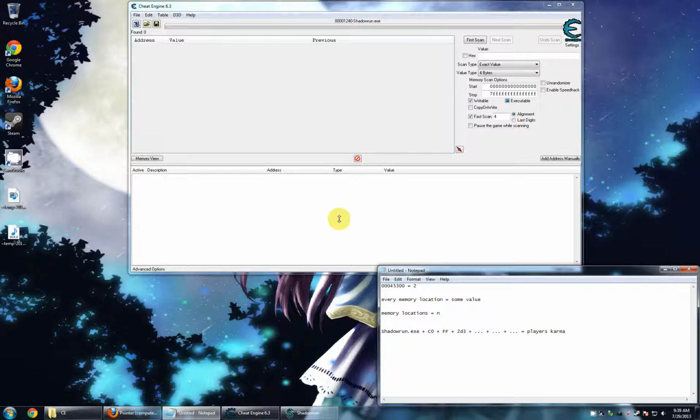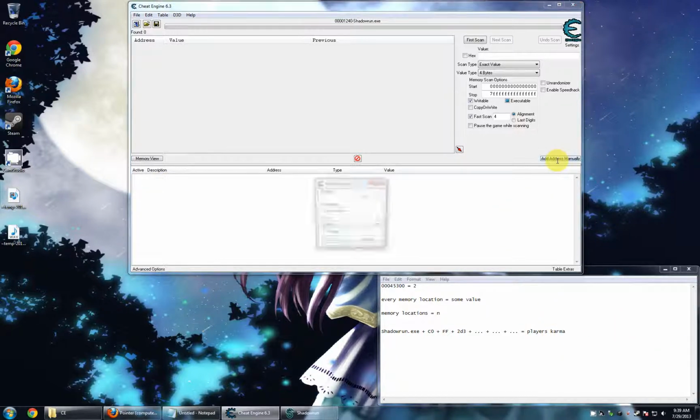So we will never have to go back and find the actual value for the karma. We just tell Cheat Engine, here are the offsets that I want you to apply or index into the memory associated with this process, and then give me a pointer to that location. That pointer will be down here, like when you download a table and you see all the stuff down here, those are pointers to the value of the player's karma.